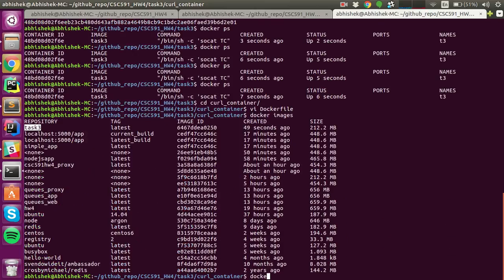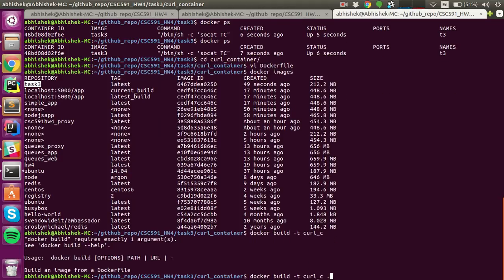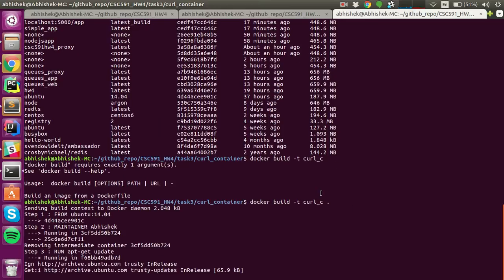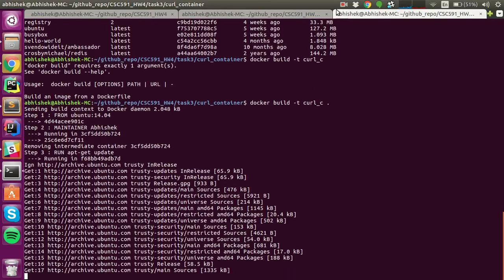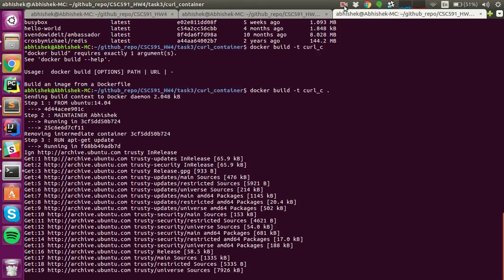I'll build this image to create a new image. It is docker build -t curl_c. This will build the image. It does a sudo apt-get update and then does a curl installation. So it will take some time.